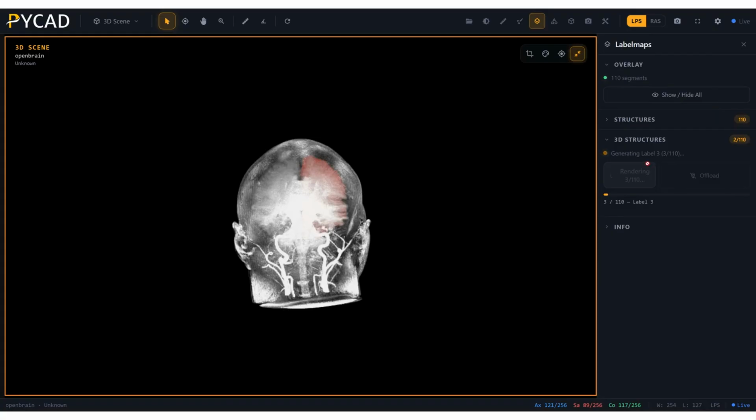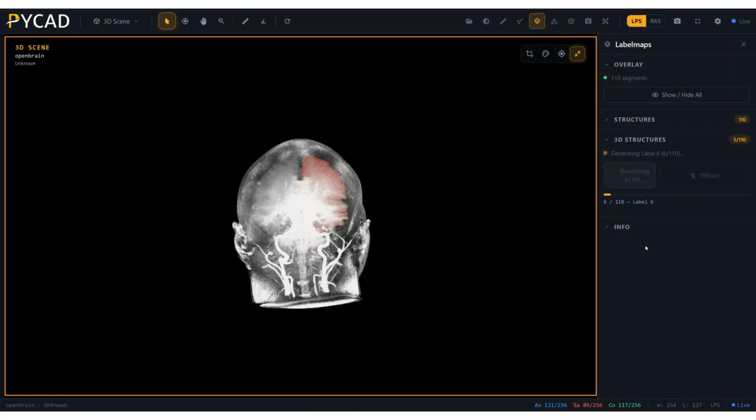So it's taking a little while because we have so many different structures, but you can see them getting updated here. So a few structures have been added. Let's wait just a little bit longer. As you can see, we have 110 structures. Some of them are actually absent, so they're not here, but only a few, maybe 7 or 8 are absent.